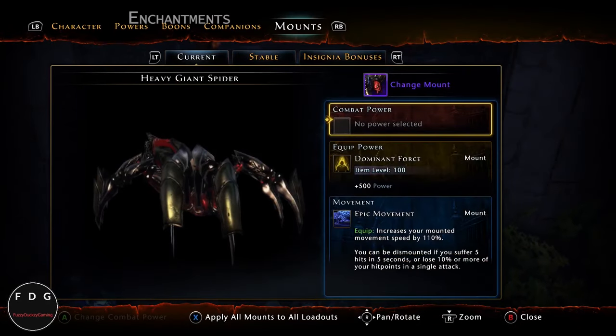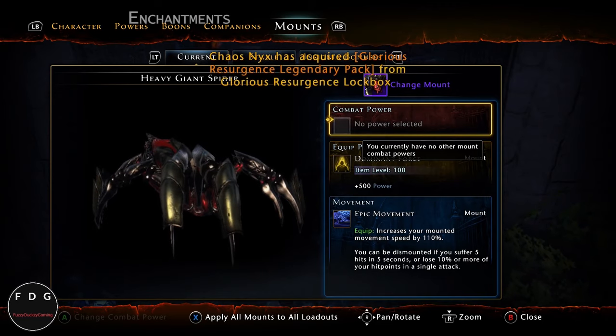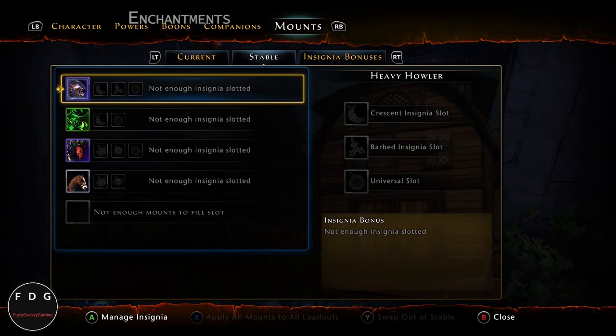And then combat power only comes with the legendary companion, which I would not worry about at all. They drop from lockboxes very, very rarely and cost millions and millions to buy. You shouldn't be buying a legendary mount until the rest of your character is finished, so I'm not even going to touch on them.